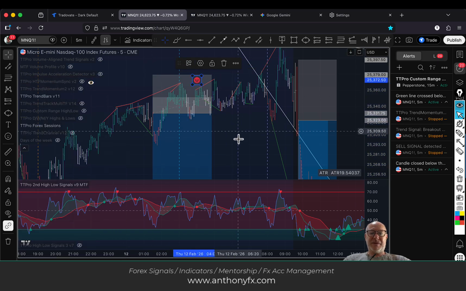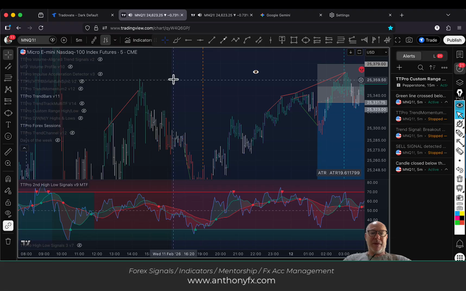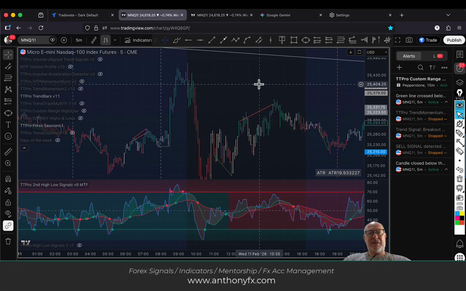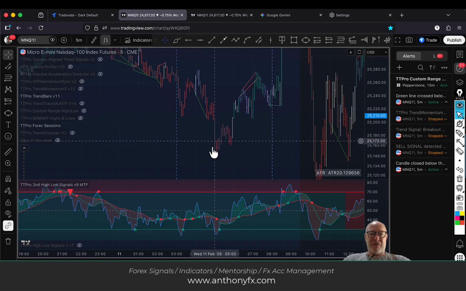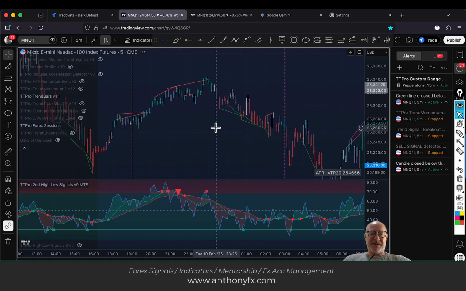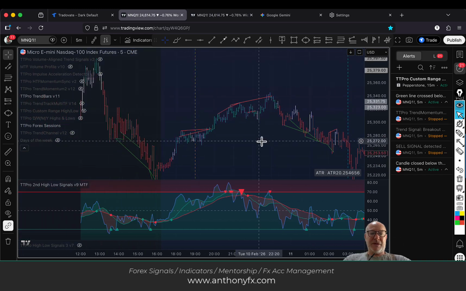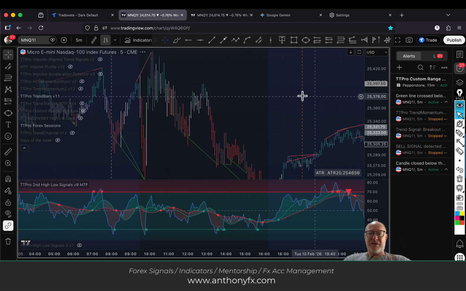Okay, that happens. And then we're looking for any pullback and then the opportunity to short. Okay, that's a nice one right there. New York session after the equities. Look at that. There's your signal here. There's one back in here. You're looking for the next red candle. Okay, London, down it went. There's your signal there, but you're better off with the signals up high. But look, we've only had one go against us so far. There's your signals. There's your short, right? There's only been one bad one. The rest have been really good.